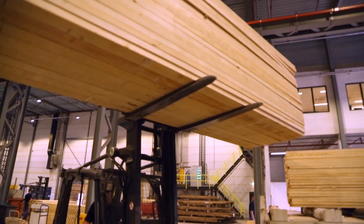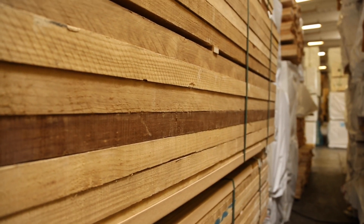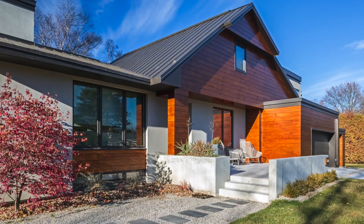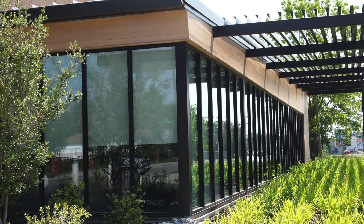What do you think the biggest surprise is that somebody might learn about, not only your process, but your product itself? I think the ease of working with it. We bring the material, Akoya, over in a number of different dimensions of raw lumber. So instead of having just one profile that somebody has to use, an architect can see what this wood is — various thicknesses, various widths, various lengths — and pretty much design what he wants for that building. So it's not regimented, 'this is what we offer you, you have to fit within our confines.' You're allowing them to be as creative as possible and as necessary for the project. And that's the beauty of the product.